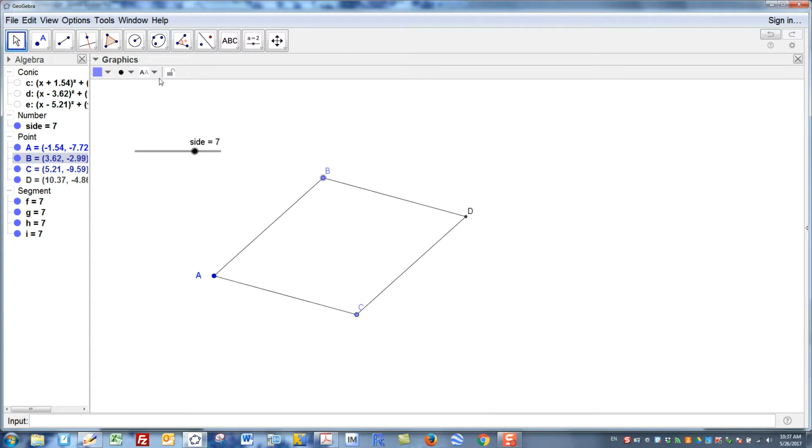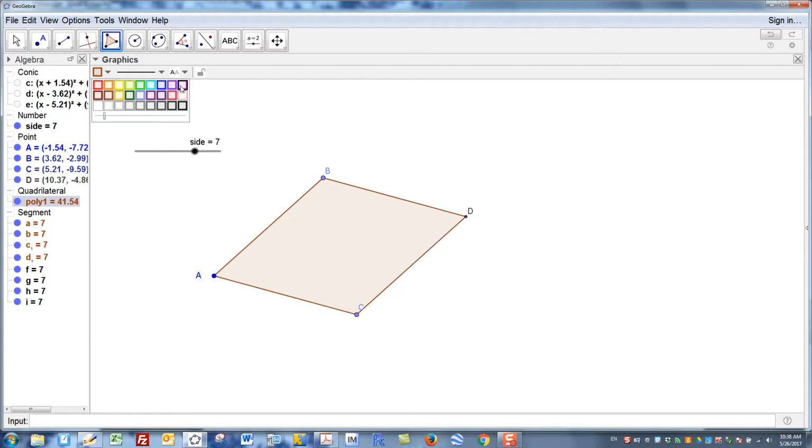So there we have a rhombus that is a rhombus, let's say by construction, meaning that it won't change from being a rhombus because the construction protocol restricts it to the circles that the points depend on. So I hope that's clear. Let's go ahead and fill in the polygon. It's always nice to have it shaded so you can see it nicely. So I'm using the polygon tool and filling it in.